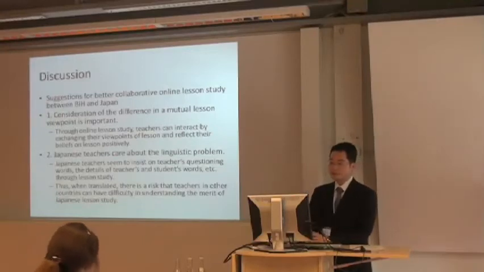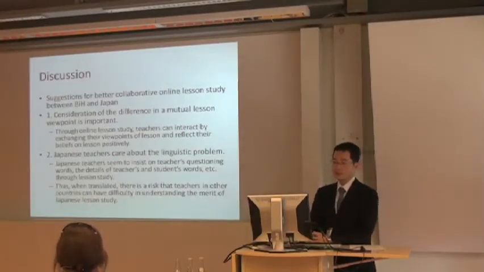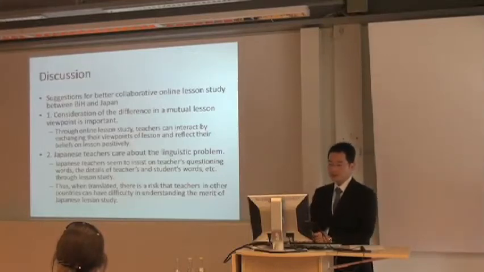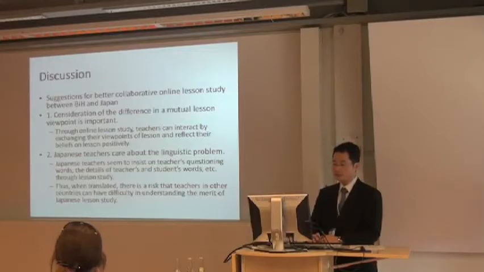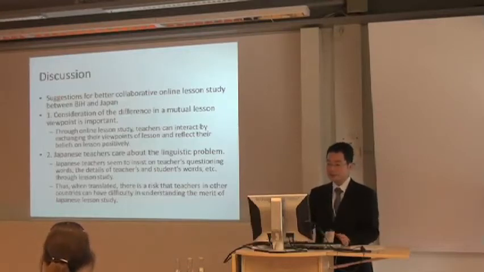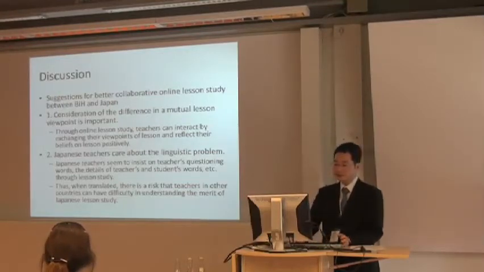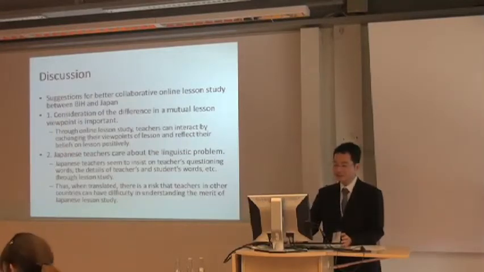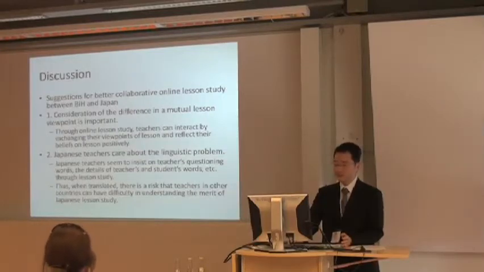Discussion. Suggestions for better collaborative online lesson study between BIH and Japan. First, consideration of the difference in the mutual lesson viewpoint is important. Through online lesson study, teachers can interact by exchanging their viewpoints of lesson and reflect on their beliefs about lesson positively. Second, Japanese teachers care about the linguistic problem. Japanese teachers seem to insist on teachers' questioning words, the details of teacher and student words, and so on, through lesson study. Thus, when translated, there is a risk that teachers in other countries can have difficulty in understanding the merit of Japanese lesson study.